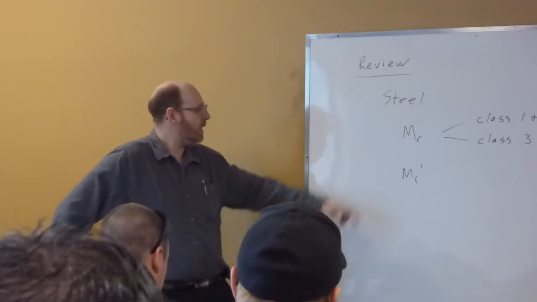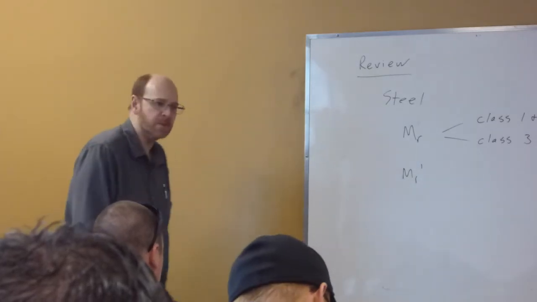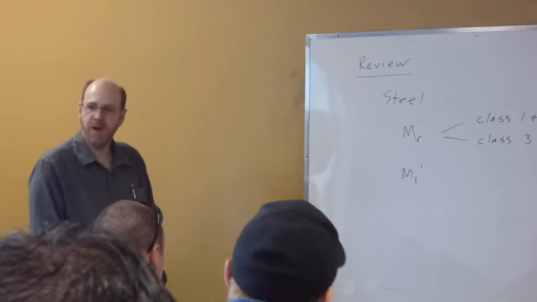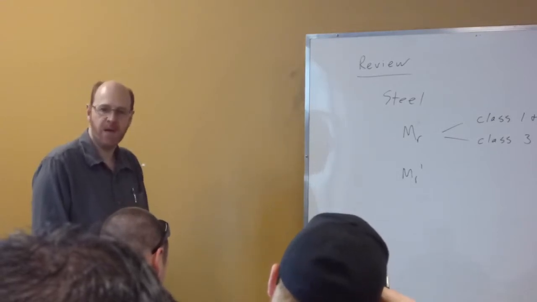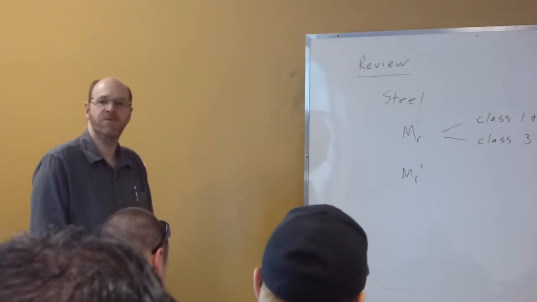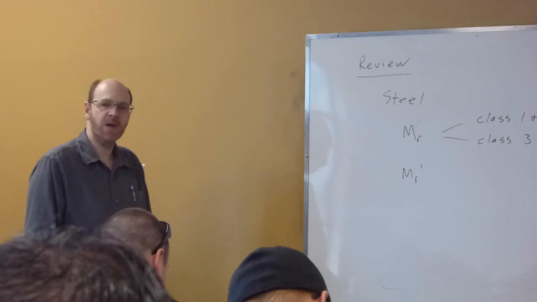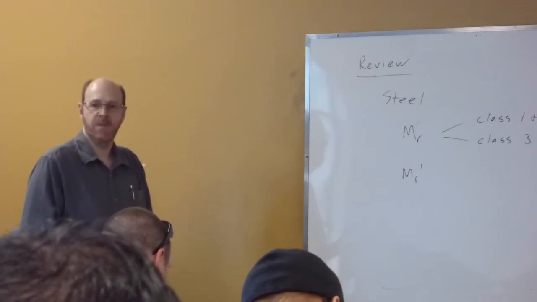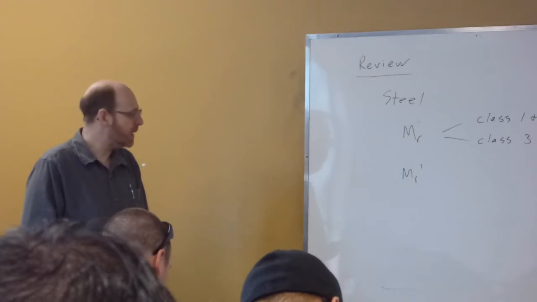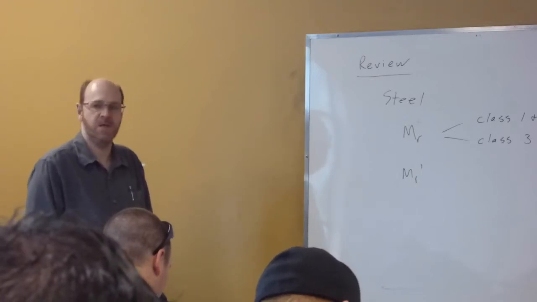And when we're looking at our tables here, the MR portion of the blue tables is ordered such that if I just go to the bold sections only, the top of each category, I will get the most efficient section. They are ordered so that within each category, the one at the top is the lightest section with the highest moment resistance. Now, when I'm looking at my MR prime, I don't have the order of the table working to my advantage there.